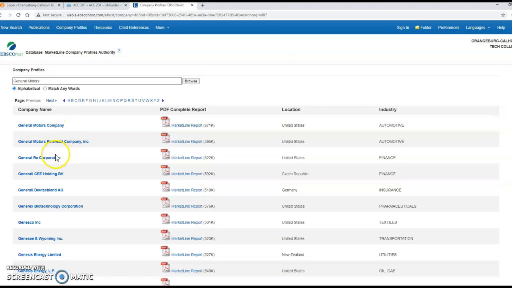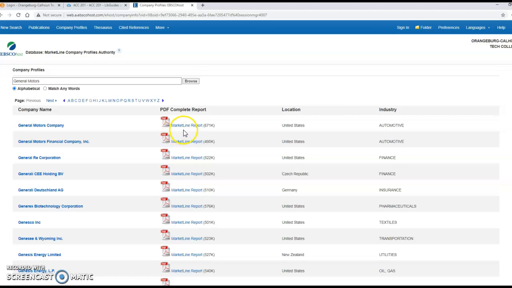And it gives us a couple of different things. Now, the General Motors Financial Company is an offshoot that does the financing for people who want to buy cars. So here's General Motors Company. That would be the actual company.